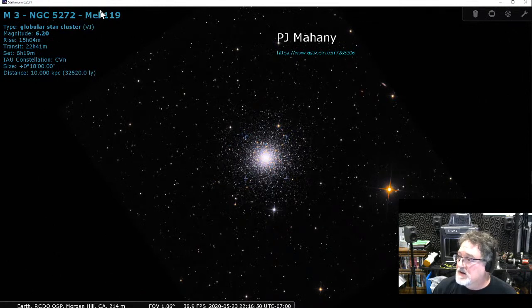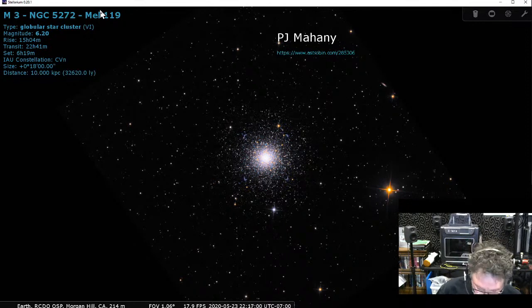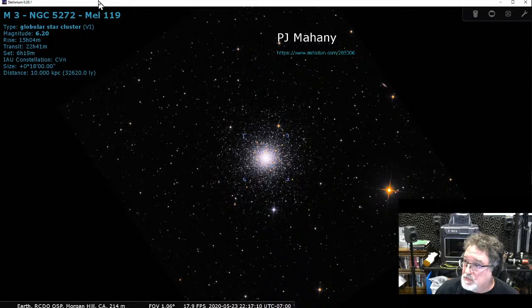And this is an astro image of M3 that Paul Mahoney took, and I don't think we have him on the call. Is that right? Did he ever join the call? Paul is out at his observatory right now. Okay. Incommunicado. Thank you, Bruce.